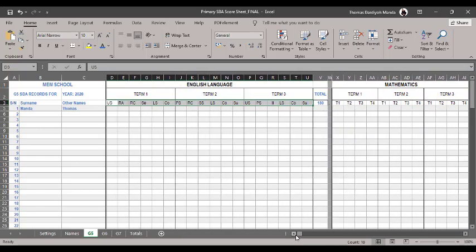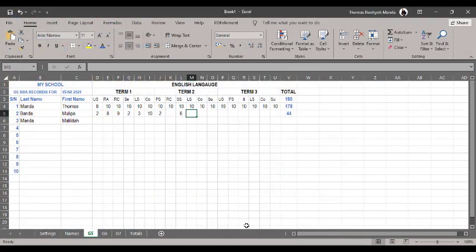So I want this effect to also be put here. So we are going to highlight. Okay, there's a problem here. Okay, let's see if this works. So we are going to have where I can see it.